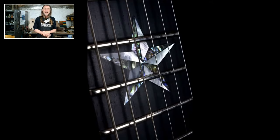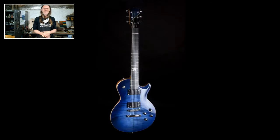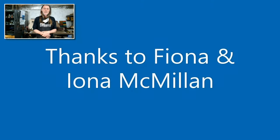And it looks stunning, eh, when it's been polished up? Look at that. So that was a guitar made on the course. Build your own custom guitar. You can pretty much do anything you want. People come to the workshop and the courses start at 5 days and they can be 8 days or longer depending on your guitar.